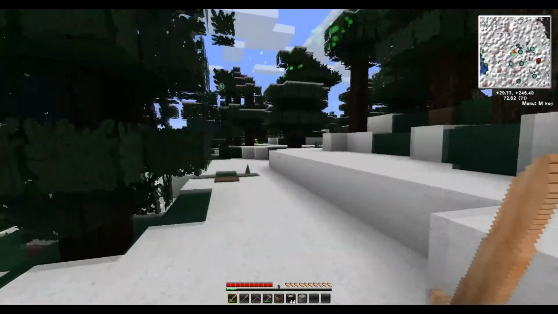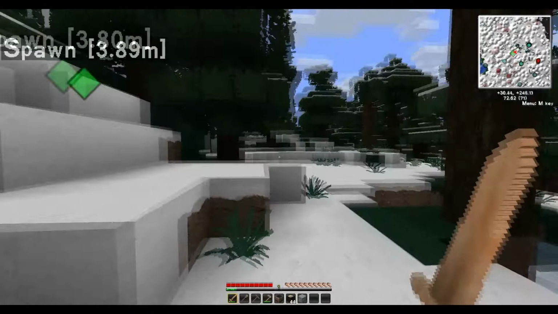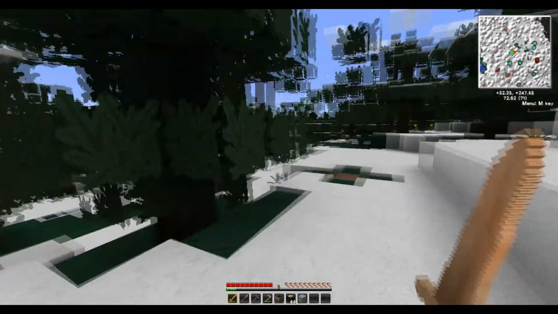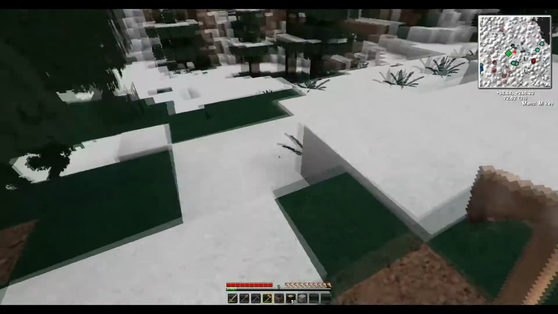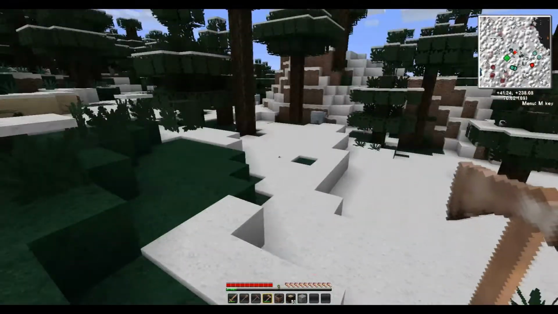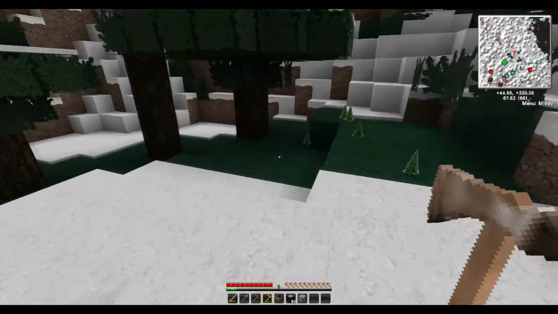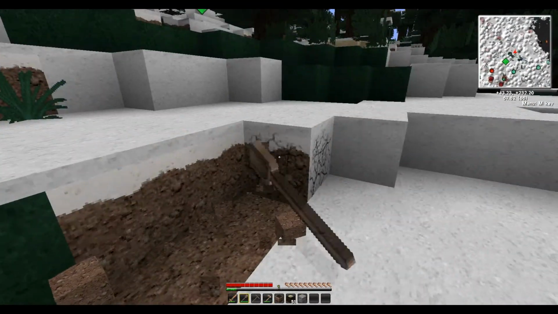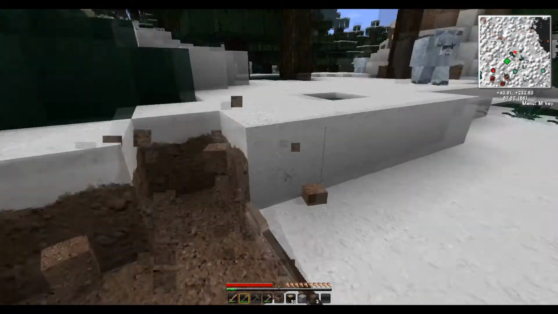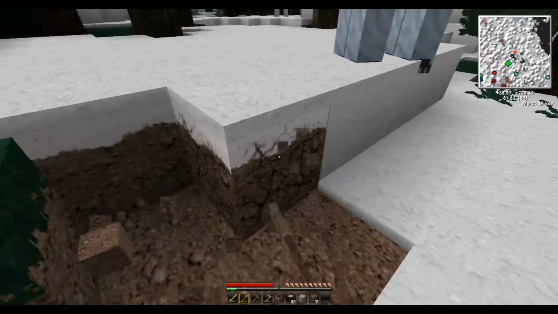Once we get a house set up here, I guess I should dig out an area for, let me take this tree out. We can make a little home in the valley of the spawn. I kind of like that. I'll make it on this layer. We just dig out a little ways. I also like being able to spawn in by snow. Snow makes for a nice white wall or flooring when you get all the snowballs and you put them together into snow blocks.